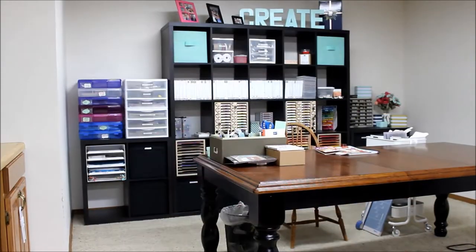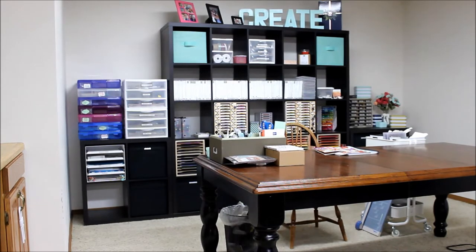So let's get started. As you can see, this is the focal point of my entire stamp pad. This is my workspace. And while it looks absolutely huge, it's absolutely amazing and I am loving it. So this is the far end of the room. You can see that I have the same table that I had at the old place, as well as the same chair. And I just have the new IKEA Kallax system for the back. And then everything is within reach, so I can just swivel my chair around, which is one of the things that I wanna get, a chair that is on wheels, because I tend to lean back in the current chair. But this is where everything is.